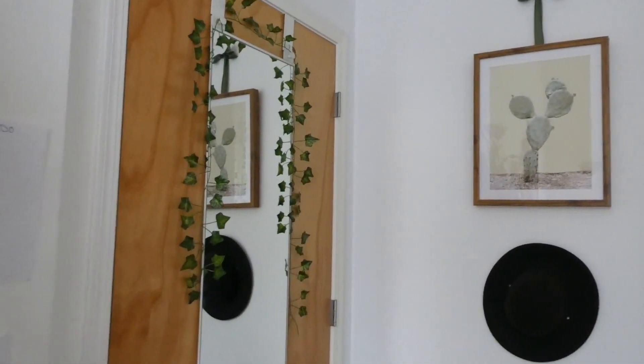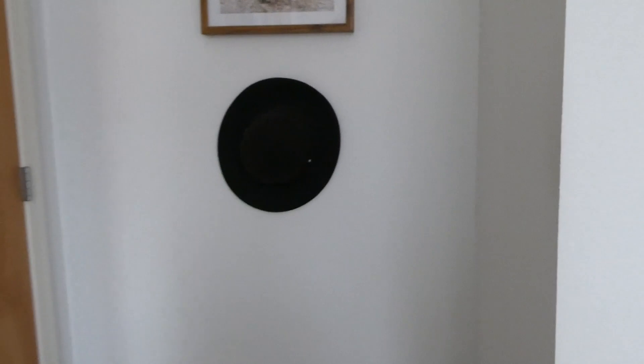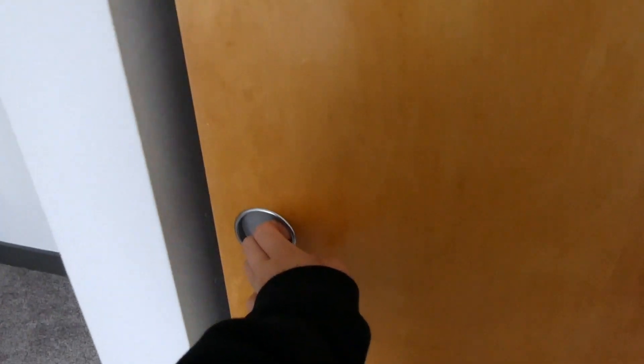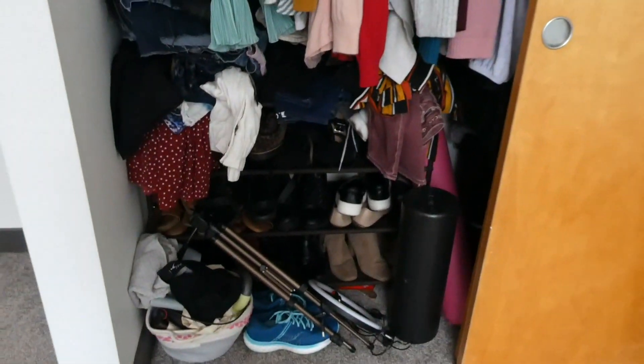This brown hat below is one of my favorite statement pieces. I got it from Montana when I was visiting my mom and I like to have it up on my wall when I'm not wearing it because I just think it's a nice piece. My closet opens on both sides and it has these beautiful wooden doors. On this side I have my shirts hung up, my sweaters and long sleeves, and below it I have a shoe rack. On the top rack I have my pants, skirts, and shorts folded, and then I have my shoes throughout the rest of the rack. In front of it I have some workout equipment.